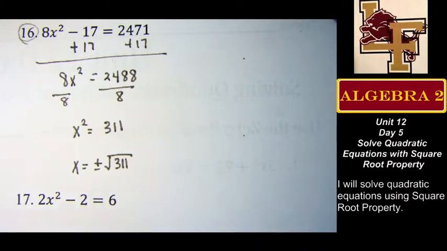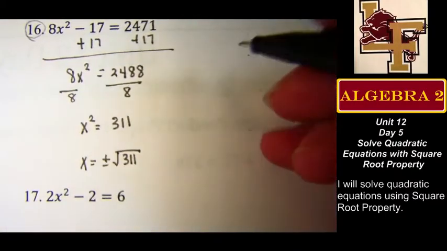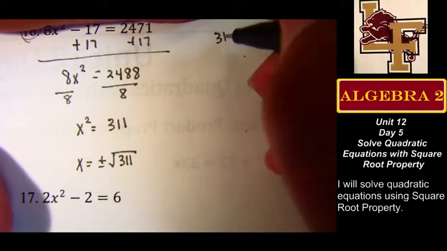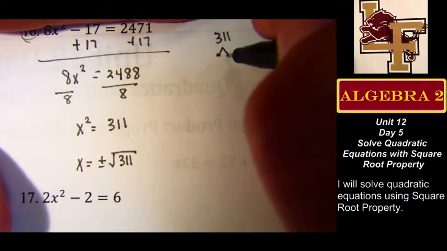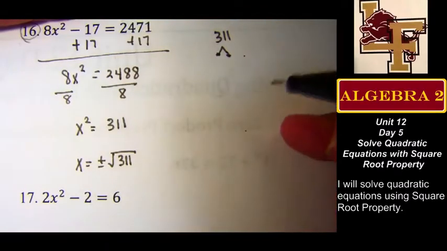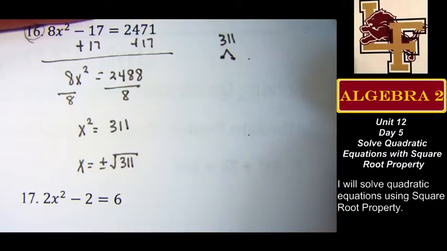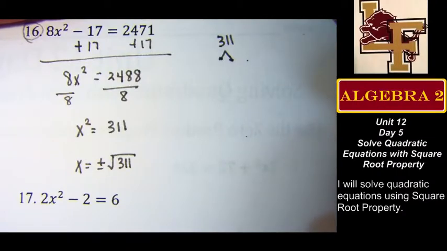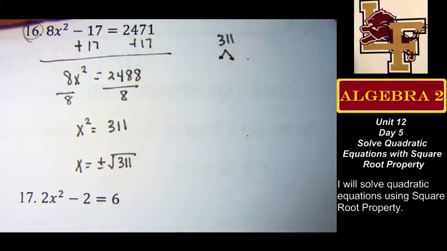So you have to go through and check. Alright, so I'm gonna look at factors of 311. 1 and 311. That's not really gonna help me. I want numbers that change. It's not divisible by 2. I don't think it's divisible by 3, but someone check it out. Go 311 divided by 3. Do you get a whole number? No, okay, so it's not divisible by 3. It's not divisible by 4, and not by 5. And I know it's not divisible by 5 because it doesn't end in a 0 or 5.